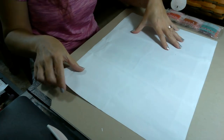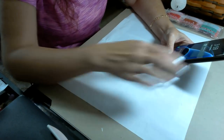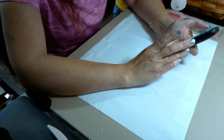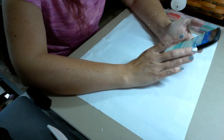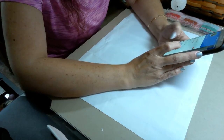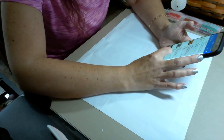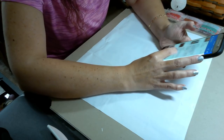So last but not least, this is another one that I've been waiting a really long time on. Hang on, I'm going to tell you, because I feel like I ordered it really, really long ago. So let me look it up for you. Sorry, that was Emily. Sign language in me. Okay, back to my task. Where is it? Here we go. So I will tell you, we have 1, 2, 3, 4, 5, 6, 7, 8, 9, 10, 11.